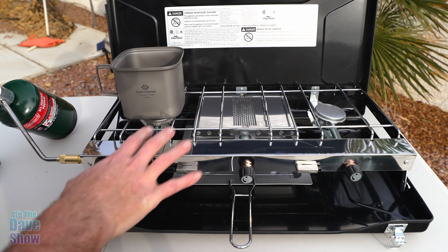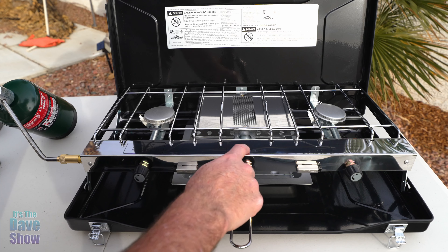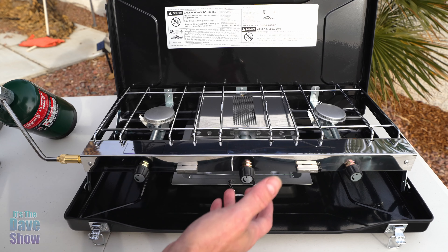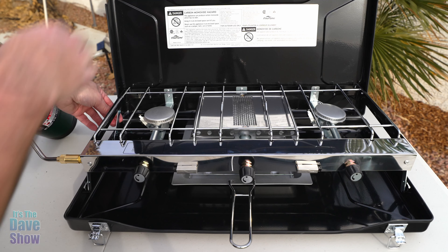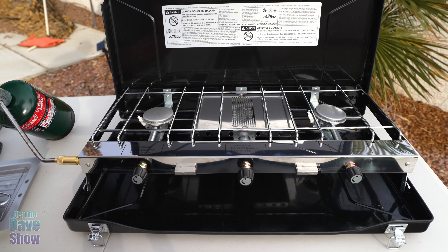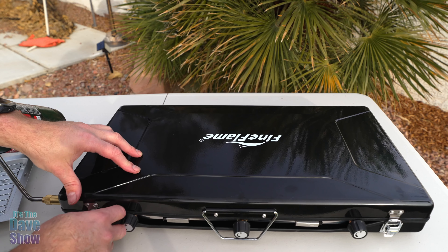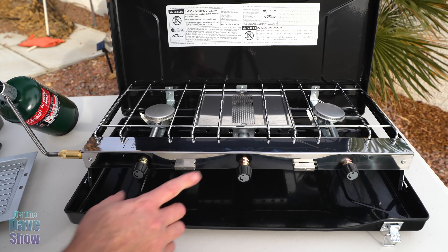You do want to make sure that the burners are off and everything is cooled down before you pack it away. There are instructions on each knob — turn clockwise, and manually ignite the center burner with a match while the side ones use the igniter. There are no batteries or anything; you don't need to plug anything in — it just works as is. When you close it up, take the little support arm and lock arm off, remove the handle and tray, then close and lock it into place. It's very simple and easy, and makes a nice compact but capable camping stove. So if you're looking for a camping stove like this, this one may be the right one for you.